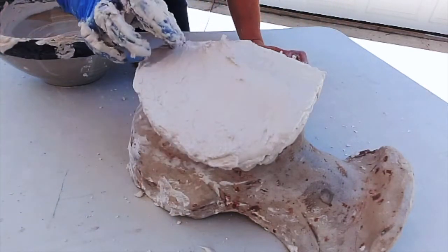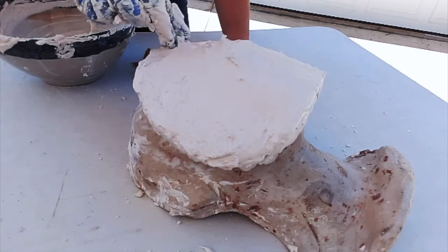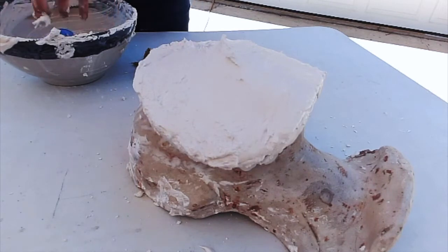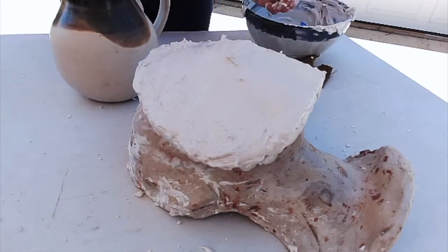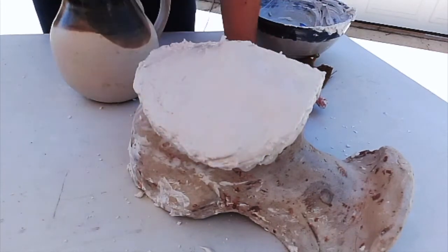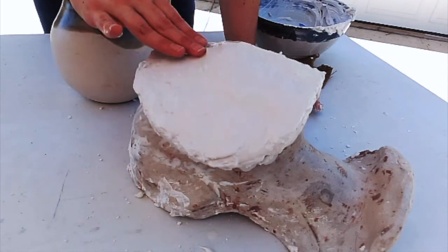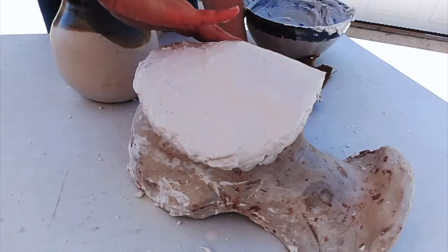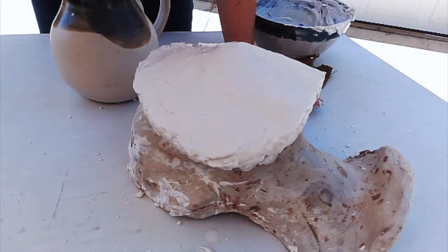It's getting kind of crumbly. So I think I actually want to take off my glove and start working that. Got my pitcher. And I just put a little water in my hand, and it just smooths it out. I don't know if you can see that, but it just kind of makes it a little more glossy. I don't have to do much to it. I just can kind of put a little bit of water on the surface.